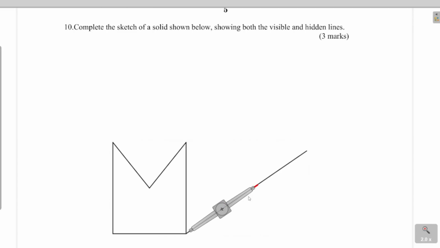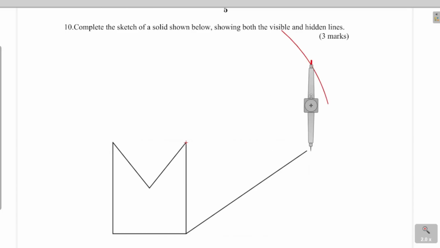So I want to take the length of this line. Taking the length of that line, with that length, stand at that corner, and then you mark an arc there. Then the next thing is to take this height. Take this height that is here, the length of that height.